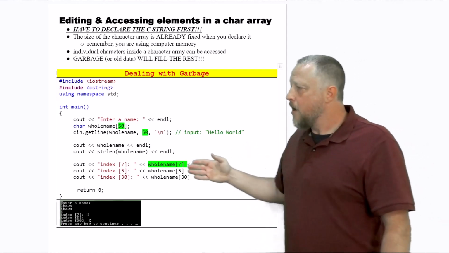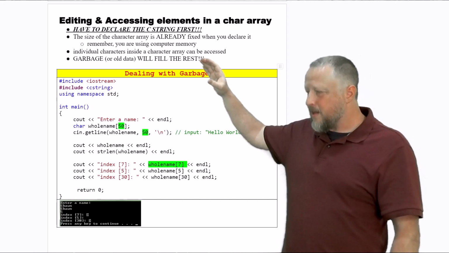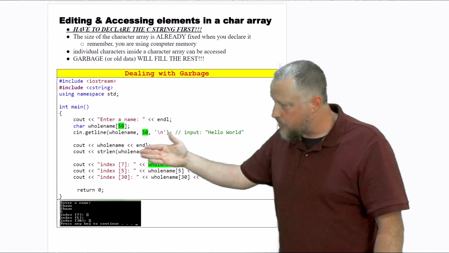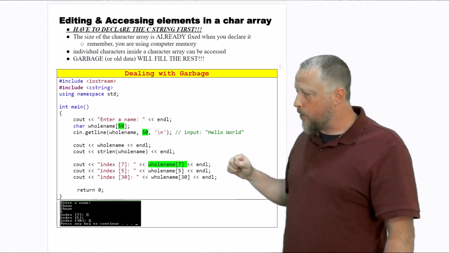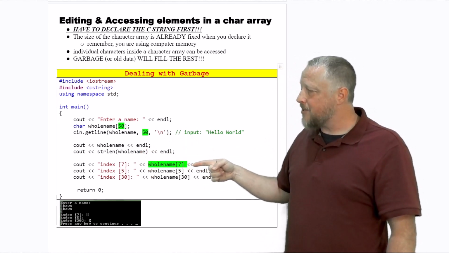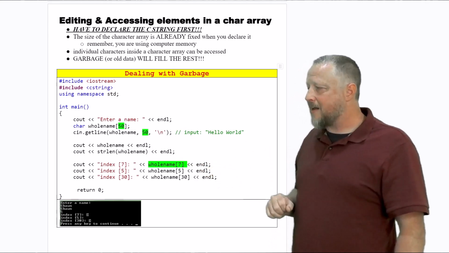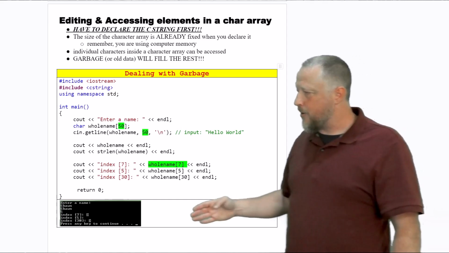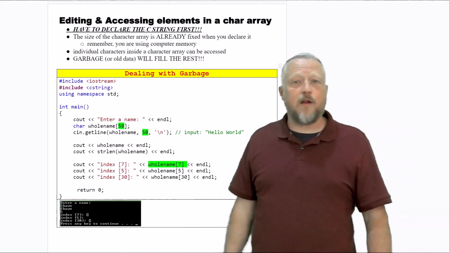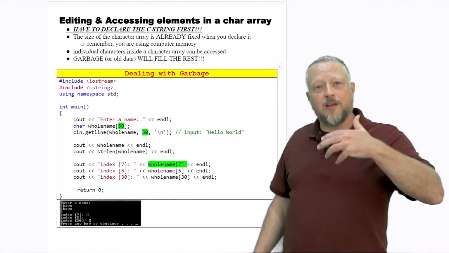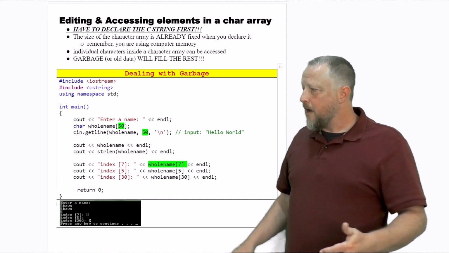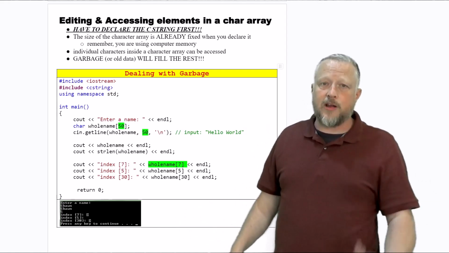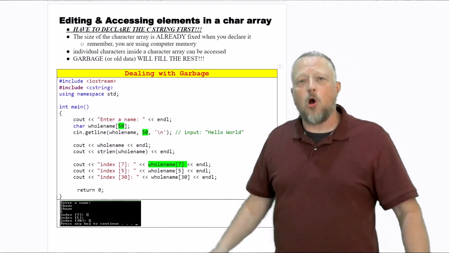But anyway, in this overall setup, what I'm trying to get at is that you're going to start seeing the same thing over and over again. You're going to start seeing string length over and over again. How you can access individual items is exactly what you expected from before. But there's one other item in here that I wanted to show you, and that is, again, very similar to what we discussed in arrays in general: when we create our array, or our C string in this case, there's going to be garbage in there.